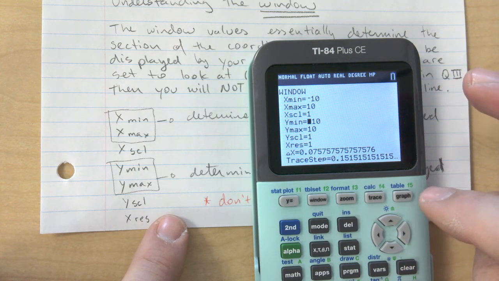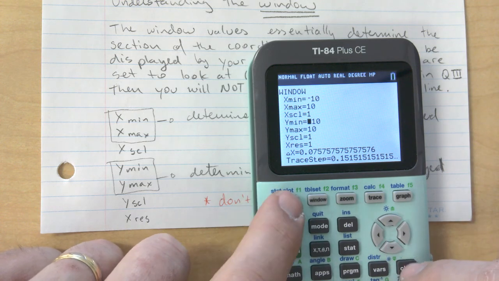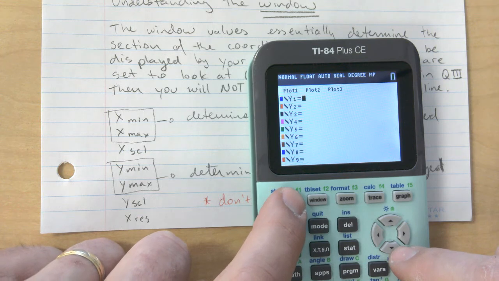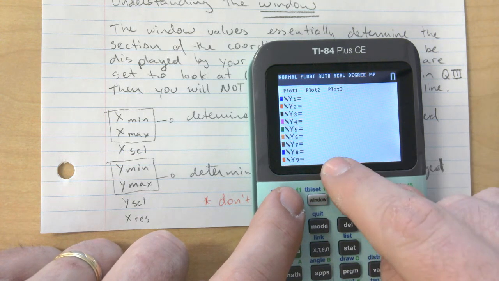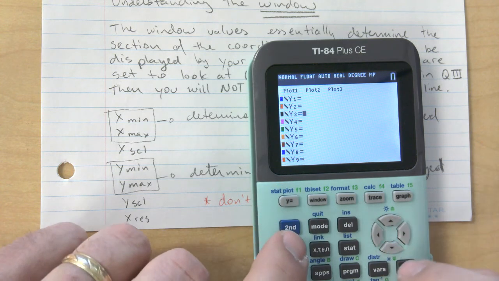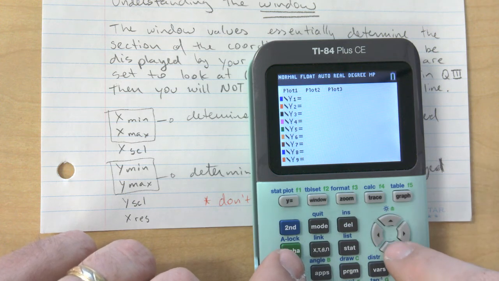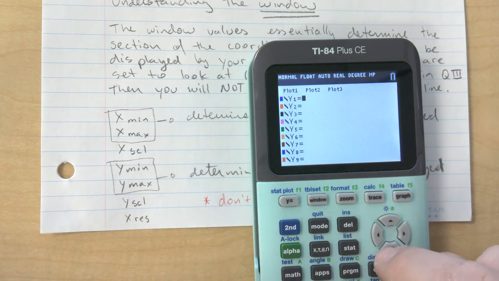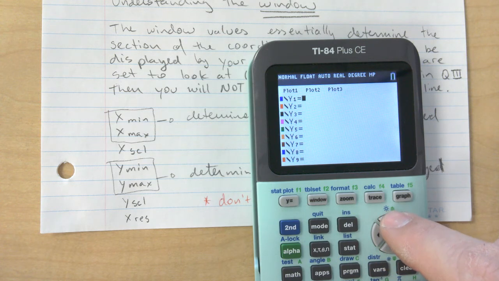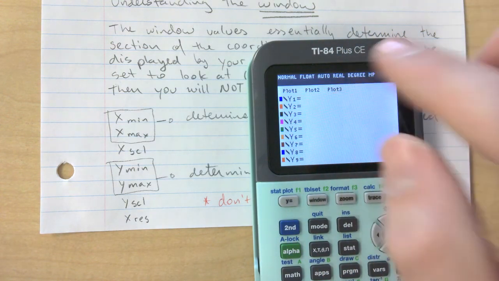So let's all go to y equals for a bit. So everybody press y equals. If you have stuff in there, go to every single y and just press clear, and then keep going up and press clear, and then just keep pressing clear until you have nothing there. Okay, so make sure that everything is erased, and then make sure that any of these plots up here is deselected.